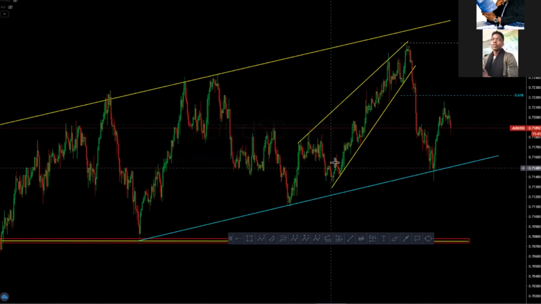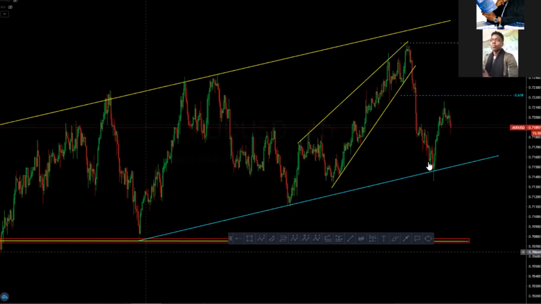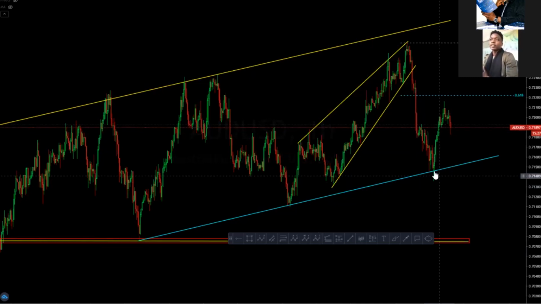So we're still within this main 1 hour chart pattern that we're looking at. You can see this was a good wedge that formed when the market was going up. I was expecting a touch of this upward trend line, but the market didn't really touch it and then fell further down all the way to this level. You can see I have this trend line that has been respected.